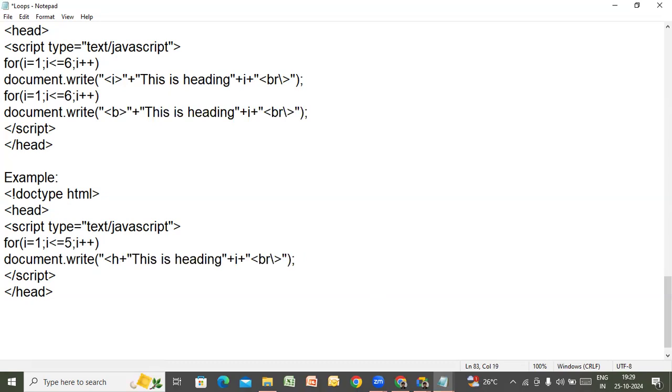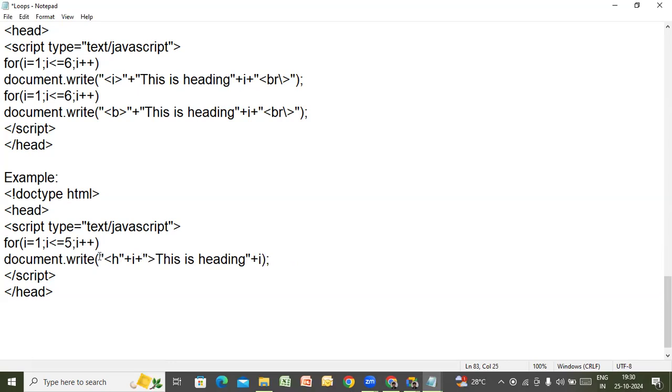And here I close the double quote, and here I add I, and here this is heading, same language, now I. Okay, I am separating, and I will remove the BR. I don't want this BR tag constantly. Okay, like that I will close. So in the document dot write, which is the heading, I have to close it here. You can close it here also. Close it. This is heading.